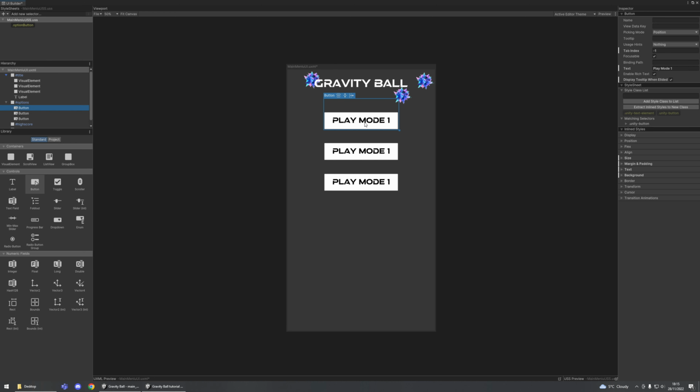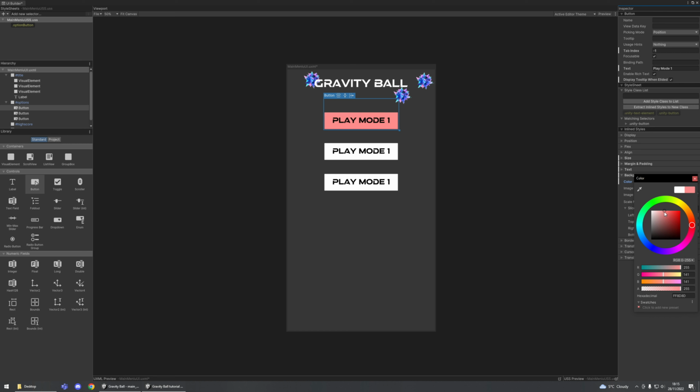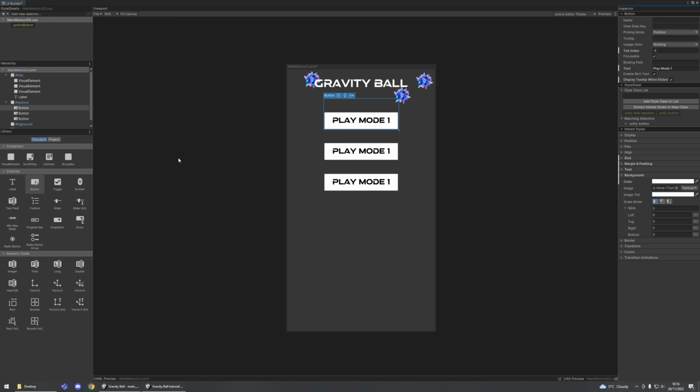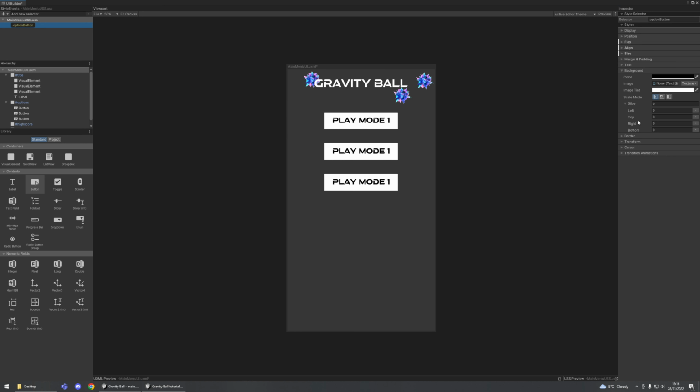And what it allows us to do, I'll give you a really quick example. If I select one of the buttons and go to the background and change the background to red, it only changes that button. Control Z, let's get it back. But if I select the Unity style sheet class option button, I can go under the background and change the color.